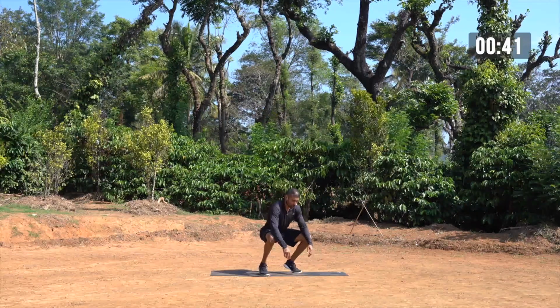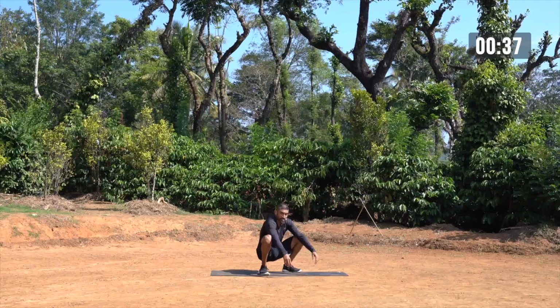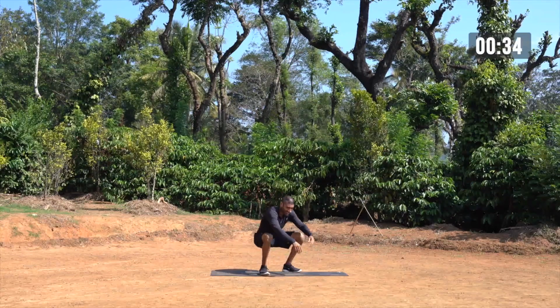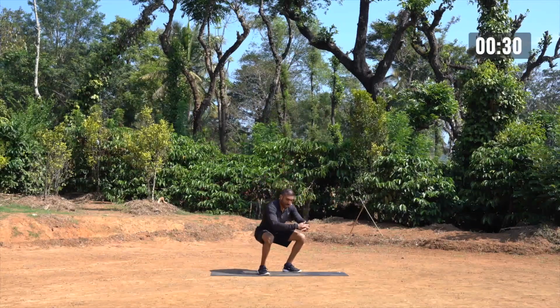Don't lift the toes or the heel up. Just make sure you're staying down. Definitely don't go here. Yeah, you're not activating the muscle here. I want you to stay parallel. No going here either. Make sure you're parallel to the floor.